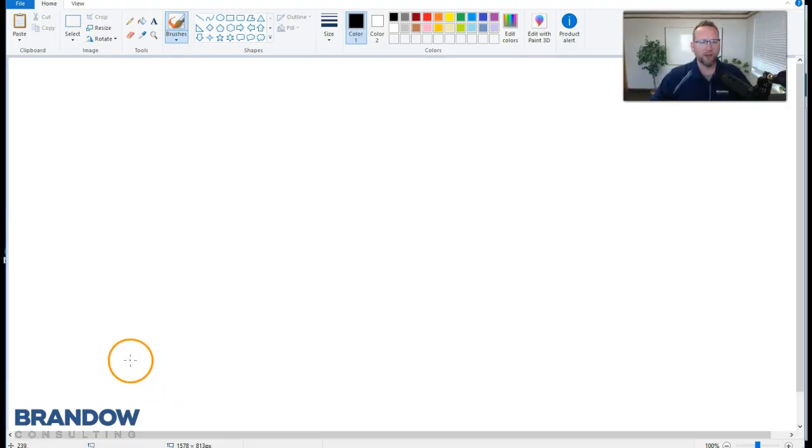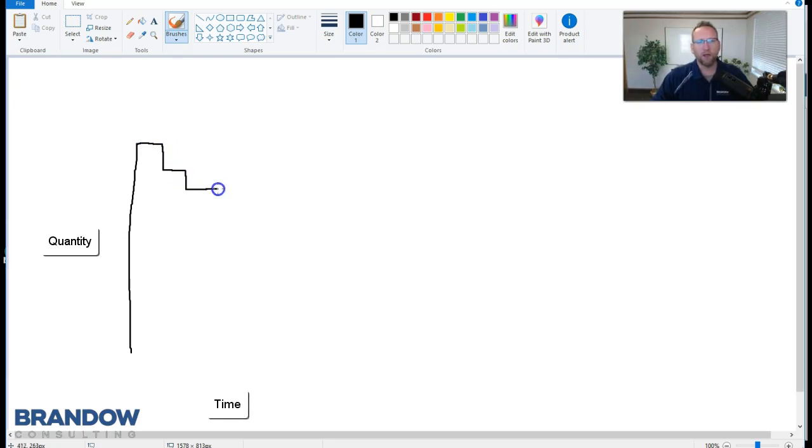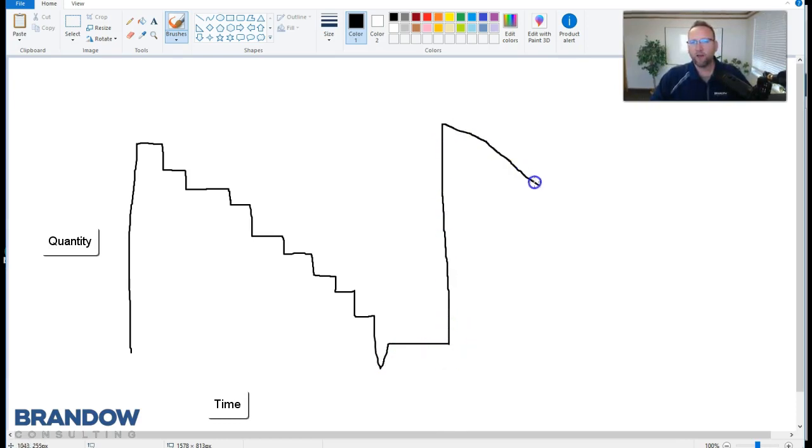So let's start here. I'm going to draw a vertical line. This represents the day you receive inventory. Your inventory goes up. And then time goes by and you're hoping it'll sell. And then all of a sudden, it sells. More time goes by and then you sell some more. Down, down. Hopefully not too far down, right? And then we receive some more in and then it goes down again. And it goes through this cycle.